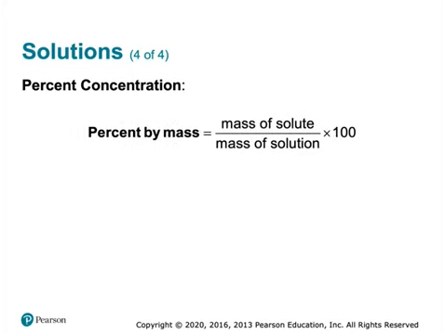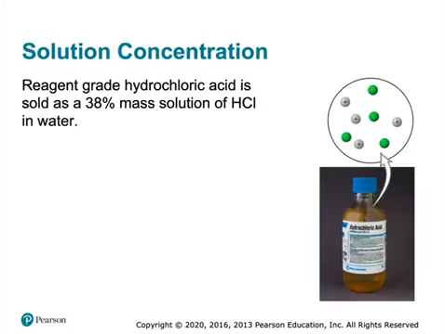Percent by mass is the amount of whatever divided by the total mass times 100. So this is done for things like body fat percentages. If you're 20% body fat, that means you have 20 parts body fat per 100 parts person. So same idea, you can have something by percent by mass. Although we use molarity mostly in chemistry class.